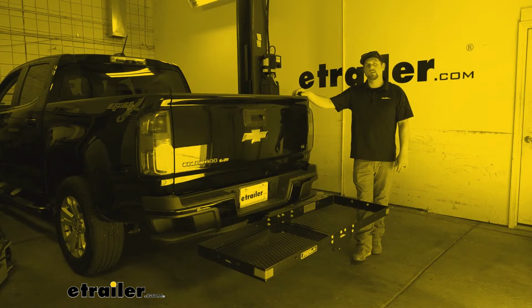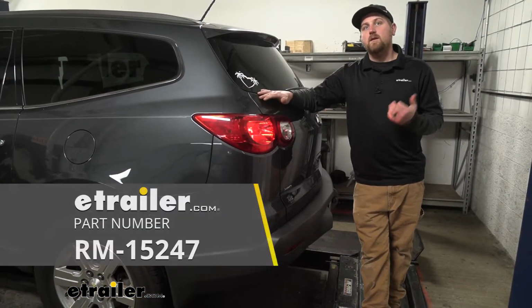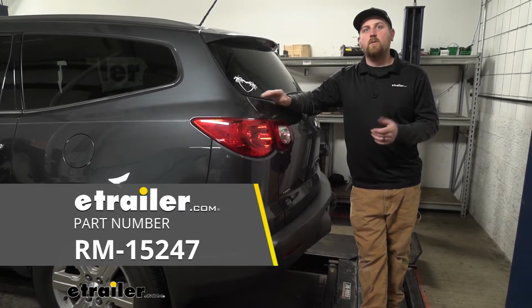And that's exactly what we're doing here today on our 2011 Chevrolet Traverse. We're going to be taking a look at and showing you how to install the Roadmaster Diode wiring kit.